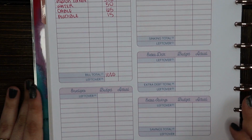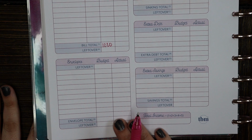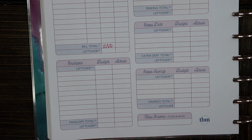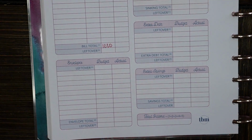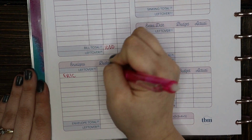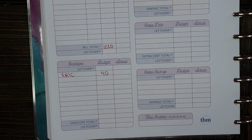All right. Now we're going to move on to cash envelopes. So as I mentioned, we do a lot of our budget in cash. For our weekly spending, we really like to pull out cash, stuff my cash envelopes that I keep in my wallet, and have the cash on hand for when we need it in these various spending categories. And those spending categories are my husband's spending. I take out $40 at the start of every single week and I give it to him, and he can use that for whatever he wants.